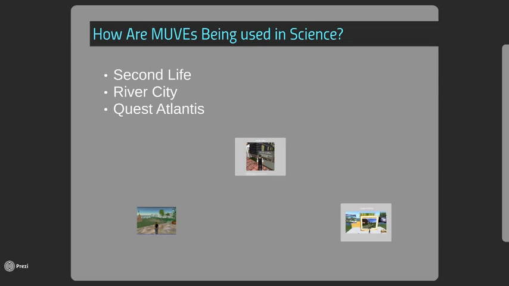The third movie is that of Quest Atlantis, which has now been renamed the Atlantis Remix Project. This is an international learning and teaching project that uses 3D multi-user virtual environments to immerse children ages 9 to 16 in educational tasks. Emerging from a decade of research with Quest Atlantis, the project now combines strategies used in commercial games with lessons from educational research on learning and motivation.